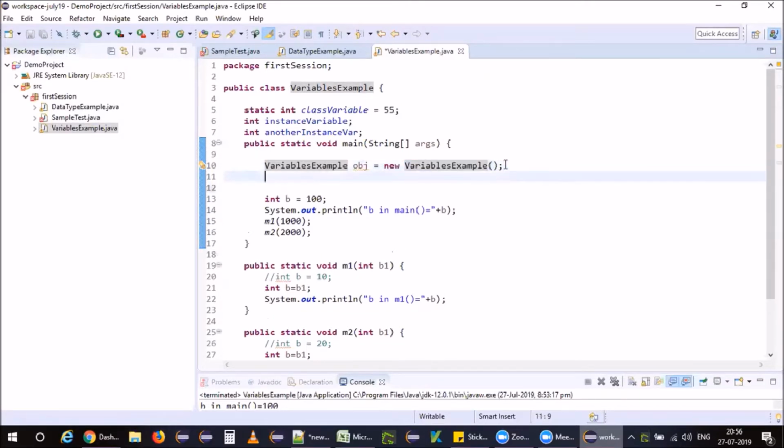Now I can create another instance of the same class. The only difference would be the object name. So I'll copy the statement and this becomes my obj1.